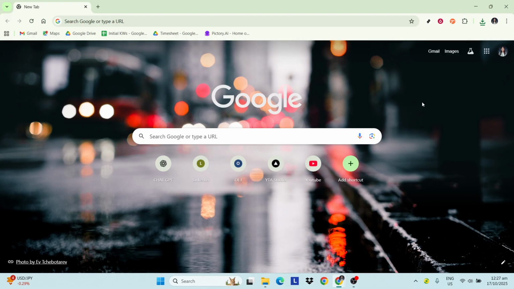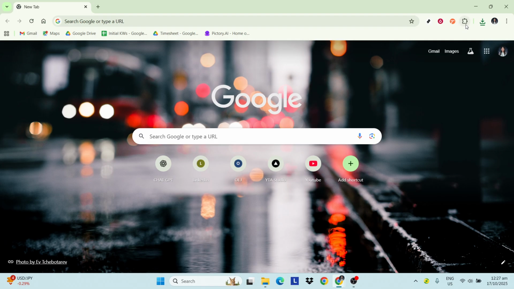First, let's start by opening Google Chrome on your computer. You'll find it among your applications. Make sure you're on your computer rather than a mobile device, as the process is a bit different depending on the device. Once Chrome is up and running, cast your eyes to the top right corner of the browser toolbar.